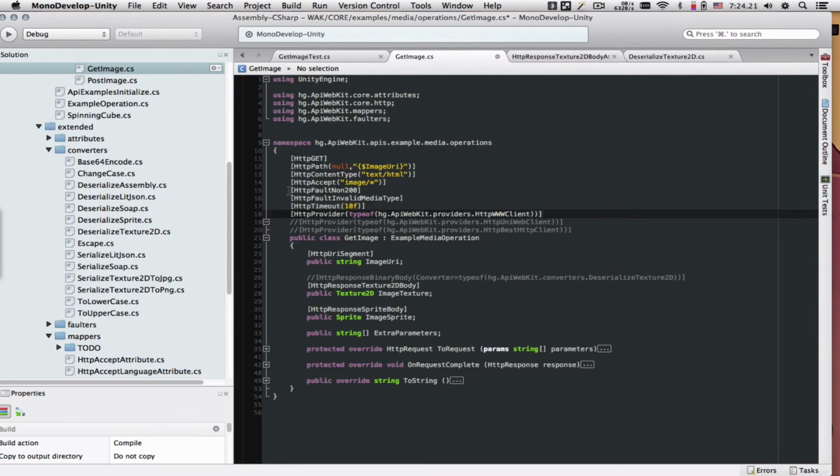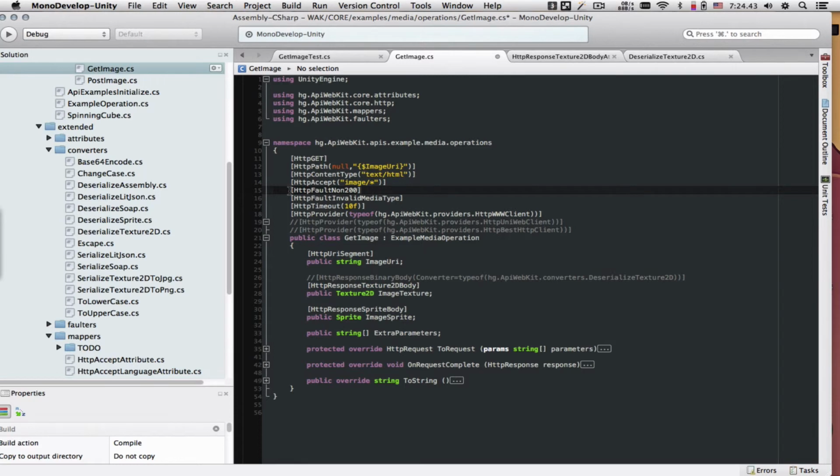Here we have a couple of faulters. What happens with image servers is if we request an image that does not exist, sometimes they send a 404, but sometimes they send a 200 response of an HTML MIME type, and they give you, let's say, a selection of, hey, we didn't find this image, but look at these related images.